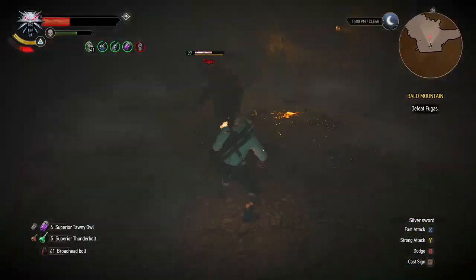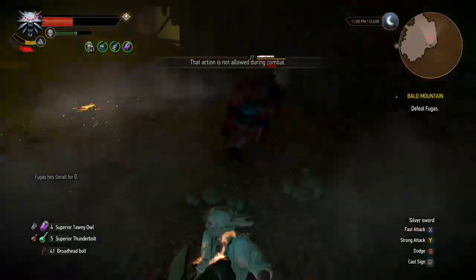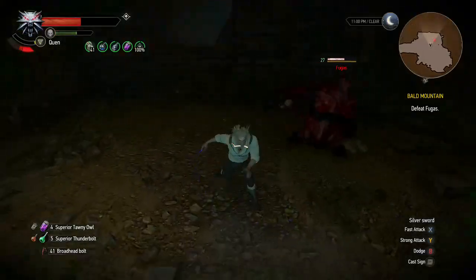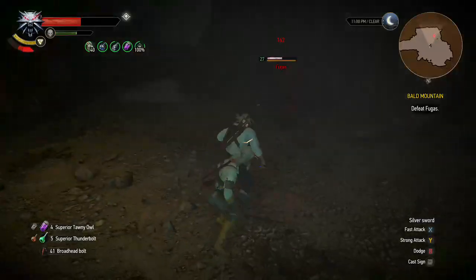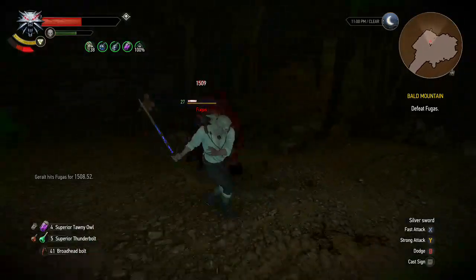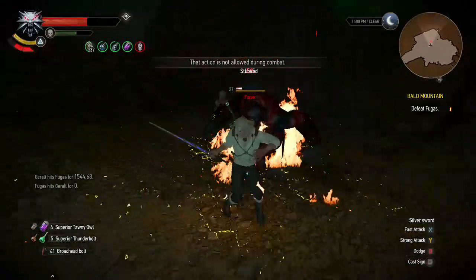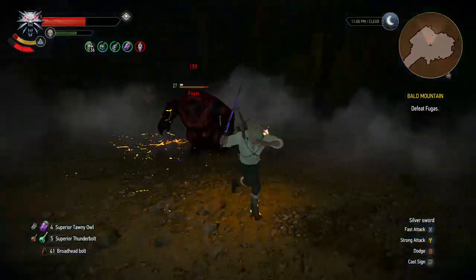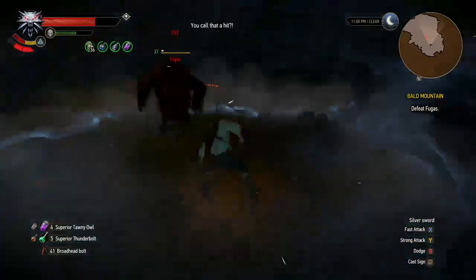Could do with taking a little bit less damage there, so I'll have to dodge away a little bit. Keep Quen up. But I do have Superior Tawny, and I've got the Ancient Lesson Decoction as well, as always. So let's keep Quen up against this guy, because he can do pretty decent damage. I'm still a little bit surprised at how little damage the enemies actually deal, considering it is on Deathmarch and I have no armor this late in the game. But never mind. So taking a bit of fire damage there.